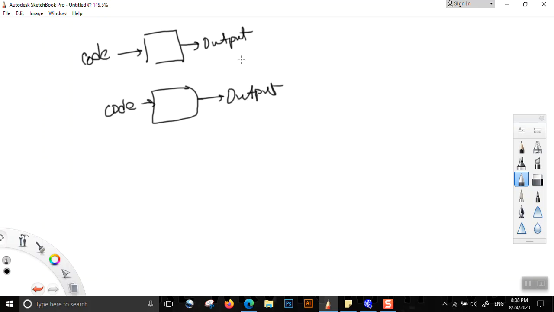But the difference between the programming language and hardware description language is that in programming language, the code prepares a set of instructions that will be calculated or performed by the CPU. On the other hand, in hardware description language, it creates a hardware. So this description language actually defines how a specific piece of hardware is going to work. So this is actually more descriptive and more complex than general programming languages.